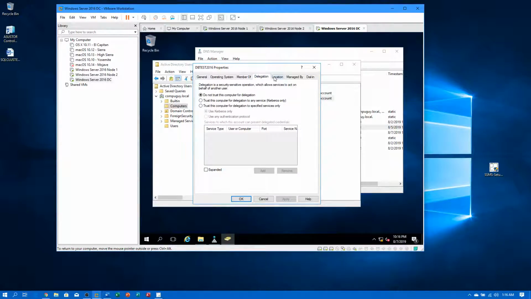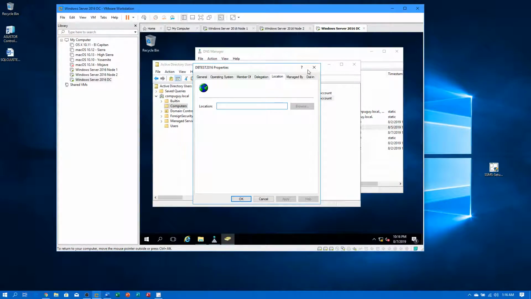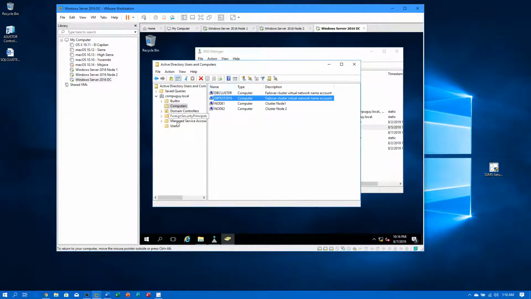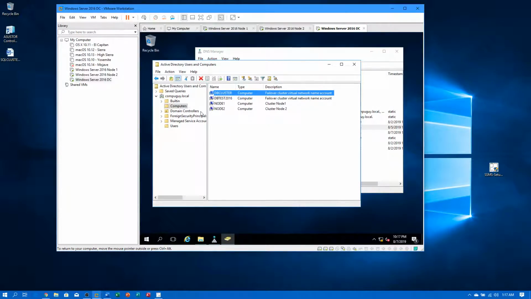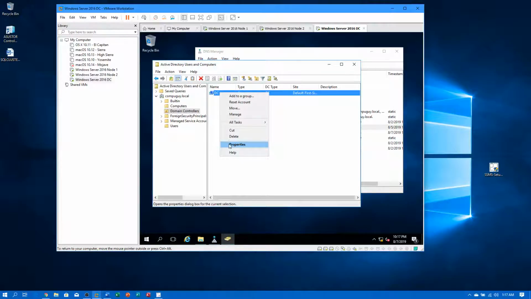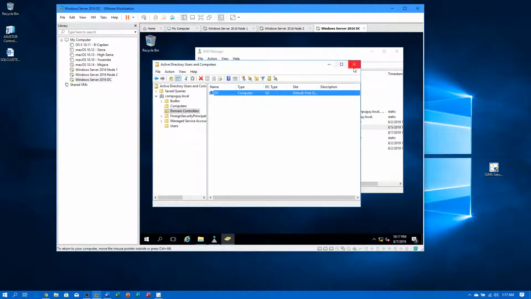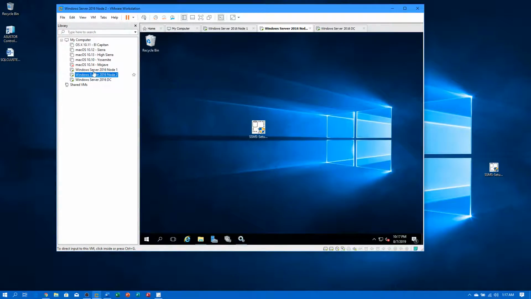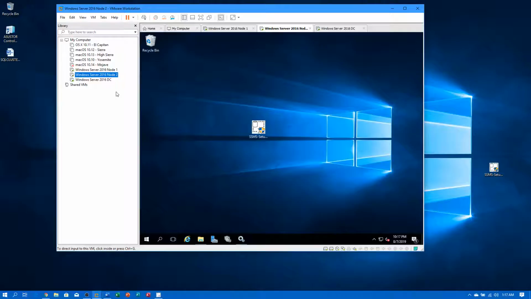under delegate, manage, system. What it's crying about is there is a tab that says prevent accidental deletion. So in here, for instance, on the OU, there's usually a tab that says prevent accidental deletion. Well, we don't have that. I'm not worried about it because I'm not going to accidentally delete it, but you can go in and have tabs where it says prevent accidental deletion. So that's what that error is. So we can just reset and get rid of the error because we know what it is.